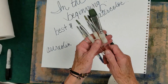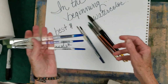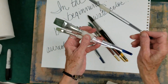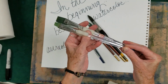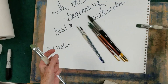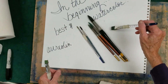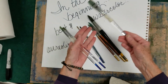These are the squares that I have that I use all the time. I just really like squares. Almost prefer them to the rounds. And here, oh gosh, I've worn this off. This is a 10. This is a 3/4. And I think this is a 1/2 inch. So anyway, squares are wonderful. You can make broad strokes and cover a lot more area than you can with a round, and you can use the straight edge to make lines or edges of trees or whatever.